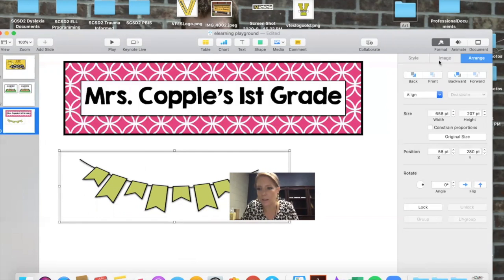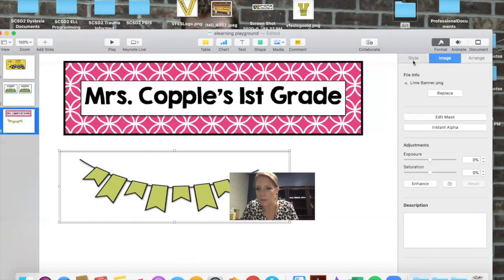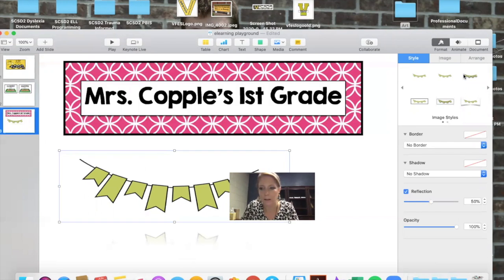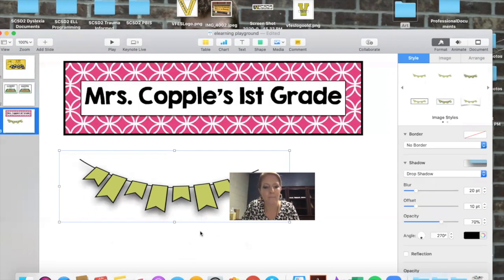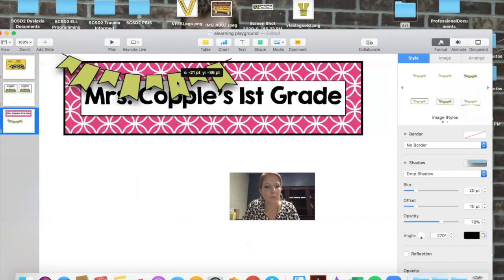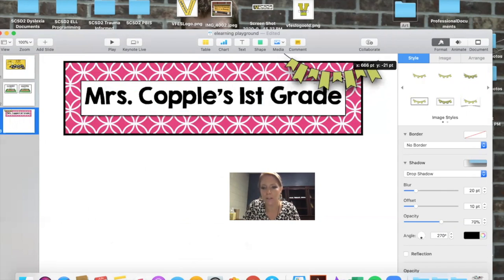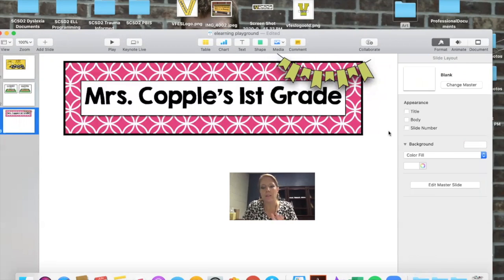Oh goodness, I don't want that. See how it put a banner? I didn't notice it was putting a little box around it. Let's just do that. All right, and now I can move this up where I want it. I can't say I love how this is looking, but it's okay. So notice I kind of left it overhanging up here at the top, but when I do my screenshot, I know I'm going to get rid of that, okay?